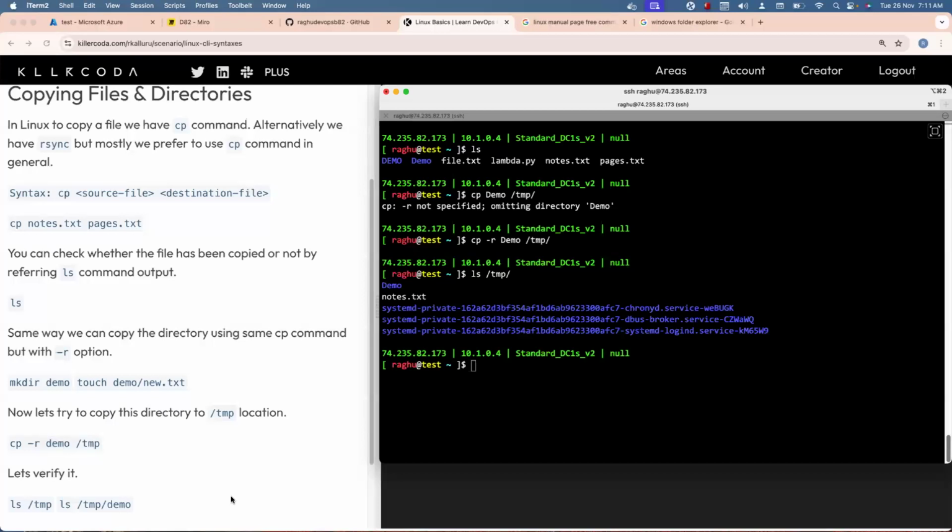Yeah, Raghu, how to edit any file or how to view the content in the file? Are there any commands? Upcoming, we'll do it. Hey Raghu, how to rename the file or directory? Next topic. Rename only you're asking, right? Yeah, I'll tell.